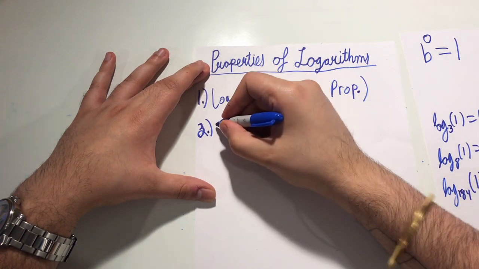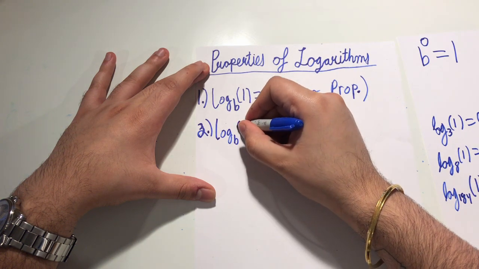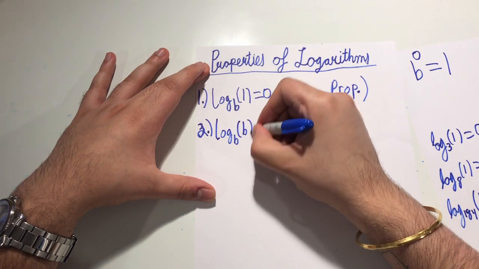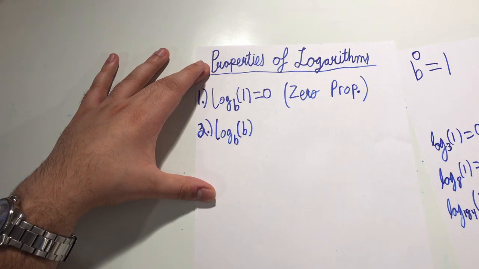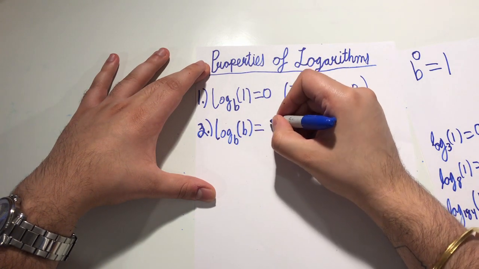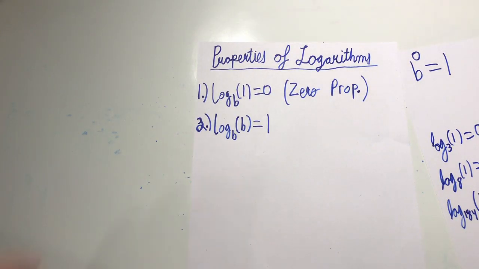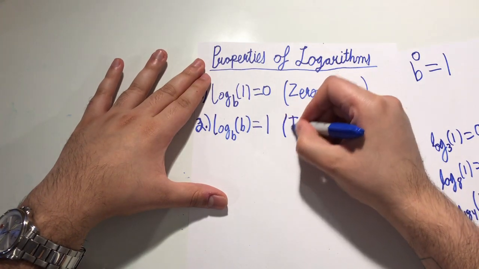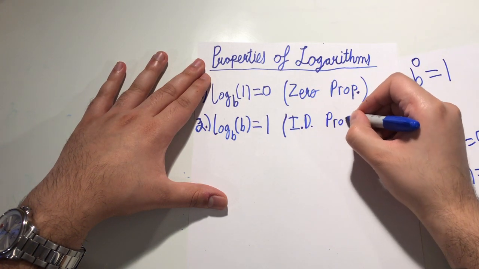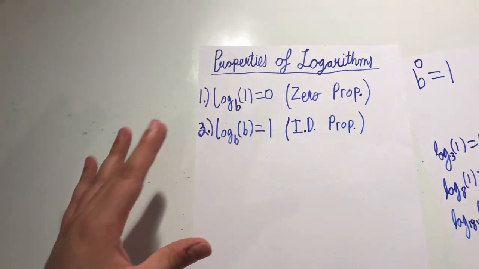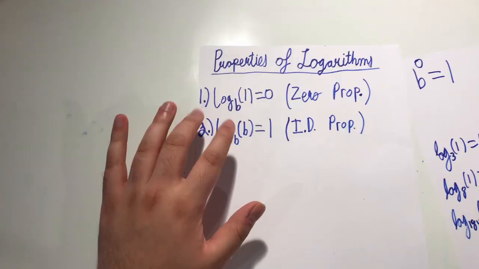So it says, say you have a logarithm of base b, where b is just some number. And so it's log base b of b, right? So that's where the base and the thing inside the logarithm are the exact same number. When that happens, we get an answer equal to 1. All right, and that's the identity property for logarithms. So in parentheses, ID for identity, property of logarithms. Again, for that one, I'm not sure if it's the official name, but I think it's the one that makes sense, because typically the identity is kind of what gets something to 1.